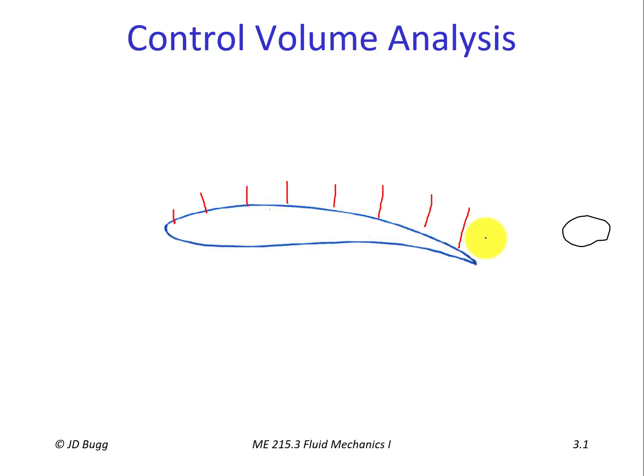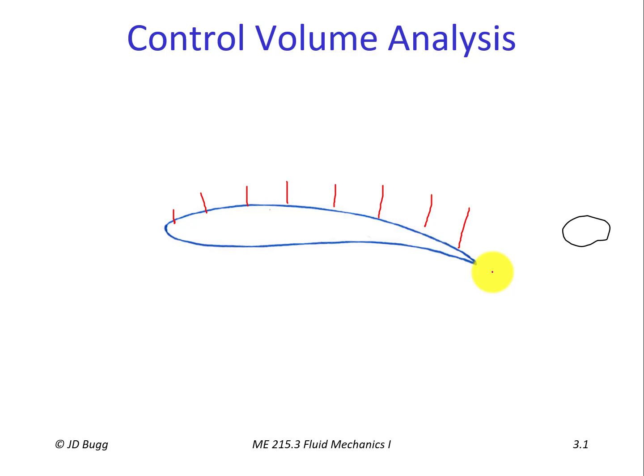Now, clearly, in order to get a full picture of the forces, we would also have to study another control mass flowing over the bottom surface. So that control mass approach would give us a detailed pressure distribution on the top and bottom surface of this airfoil, which we could then integrate to get a force and a moment if we want both of those. So that's one way to do this.